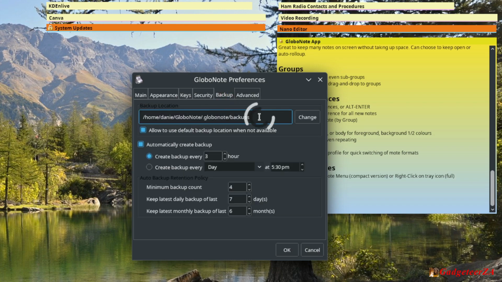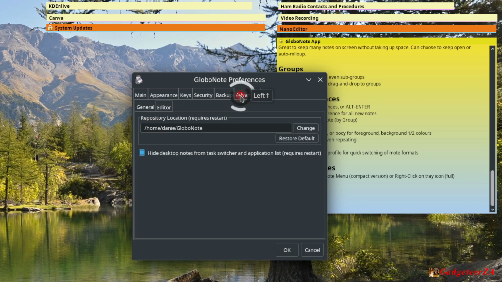It's got backup, and you can set the location of the backup. So this could be to a Nextcloud or Dropbox folder if you wanted to. You've got settings for automatic backups and account cleanups over here as well, which is quite nice. And then this is where you set the main repository location. As I said, that's where I've got it set, but you could set this to any particular drive or wherever you want to have it. So yeah, that's basically the settings.